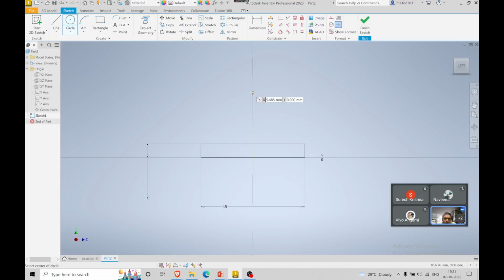So this is my line, so mirror line, y axis. Okay, let us not mirror, so it's not working. So I'll again create that line. Vertical line I'm creating. So dimension.